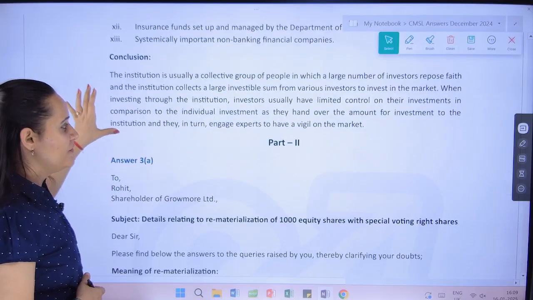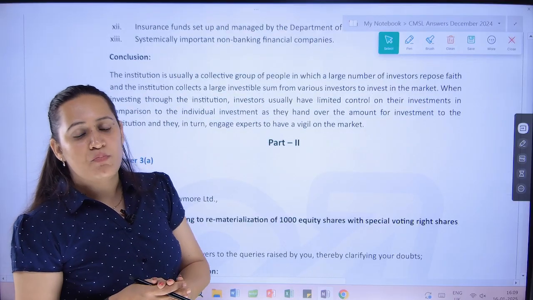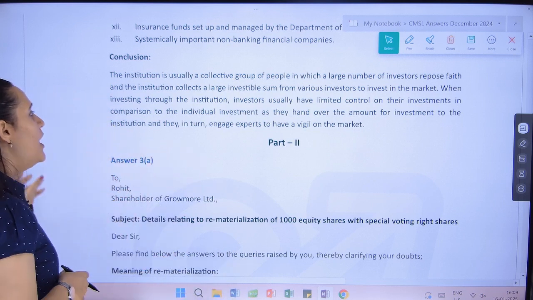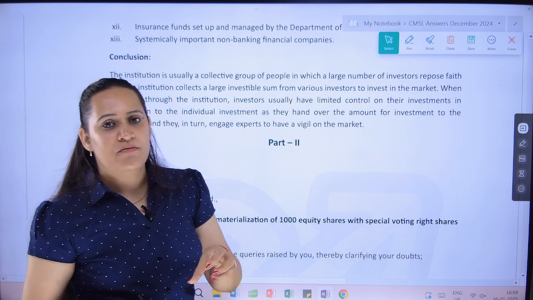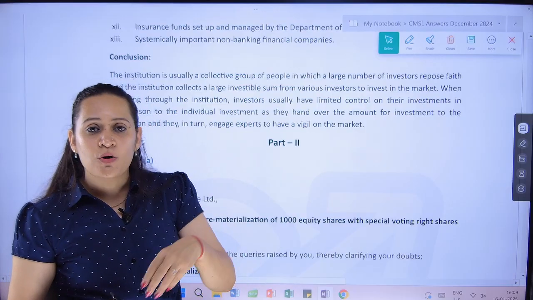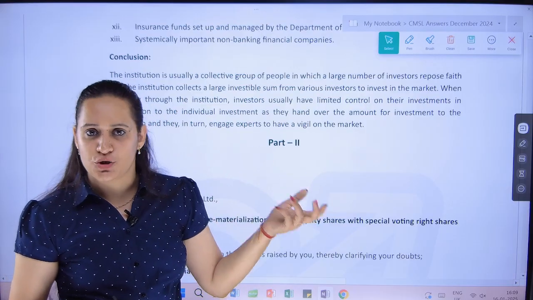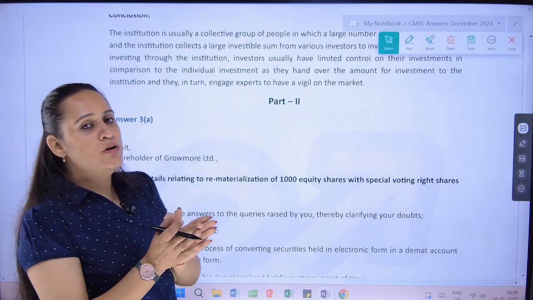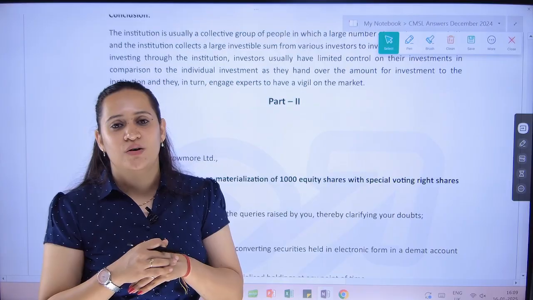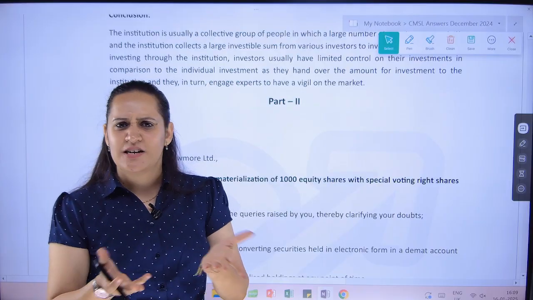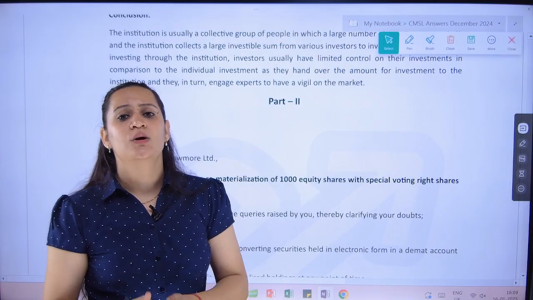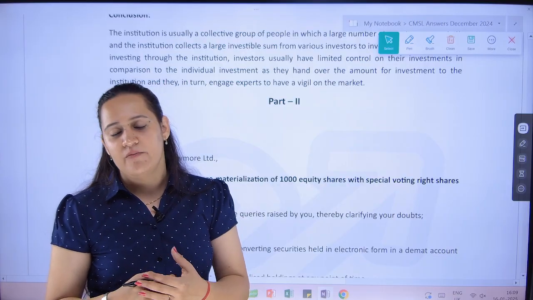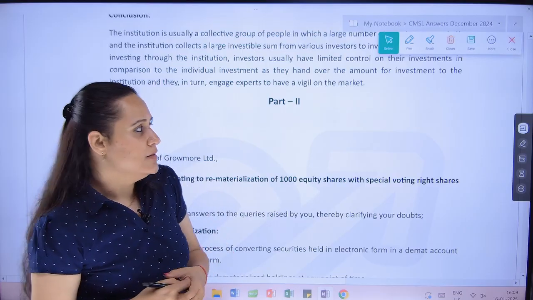In the conclusion, you give them why QIBs are important for the capital market to function, how they play an important role, and how retail individual investors can route their investment through qualified institutional buyers, how it can help them. So, that was an end to part 1 of the question paper, which was relatively easy. Very few interpretation questions were there. More than half of them were direct questions asked by the institute.